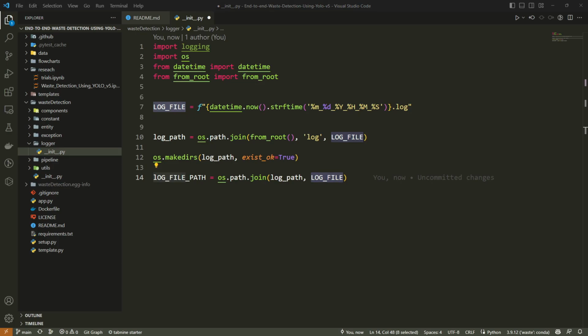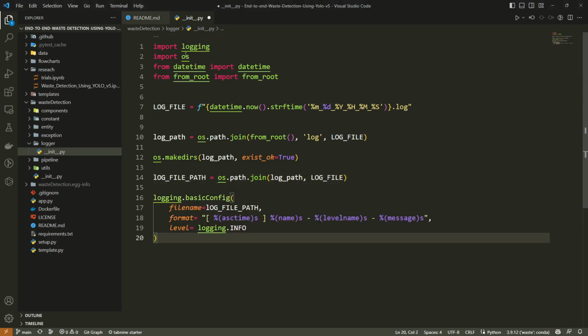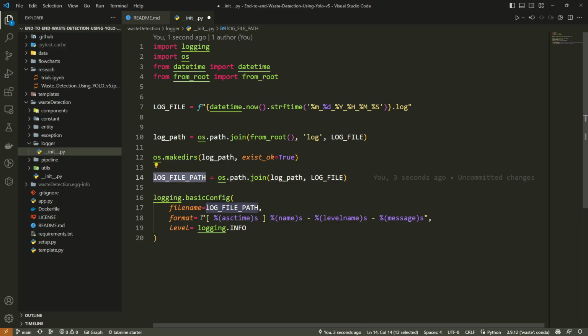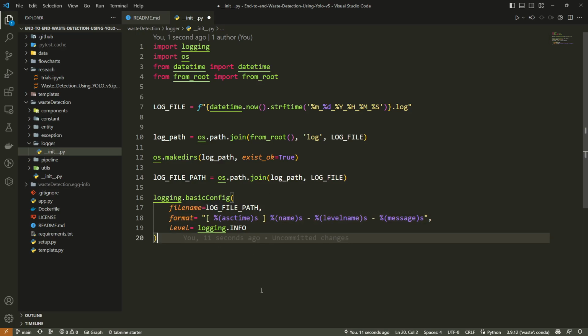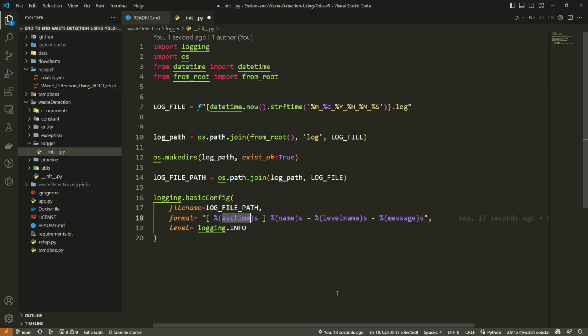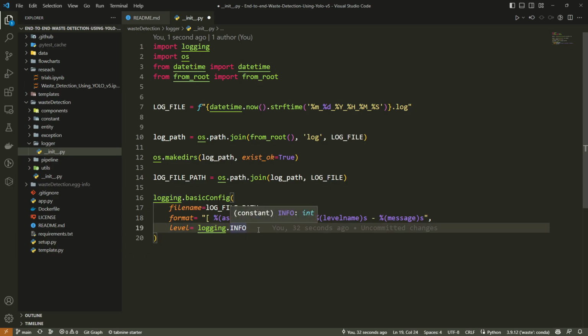Then after that, I will define my logging string. Using this logging, I'm creating my custom log. I'm using basicConfig. First of all, I'm giving my file name, and I'm passing this file name. After that, I'm defining the log format. First it will save the timestamp, the ASCII time of your execution. Then it will save the name, like which module has run the log. Then it will also save the log level name, whether it's an information log or, let's say, a bug log. After that it will save the log message. Then I'm defining the level here. I will execute it and show you how it generates the log. Let me save it.